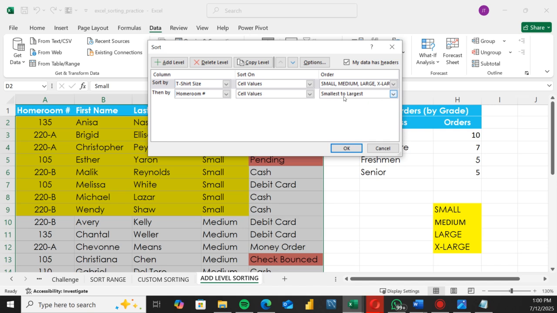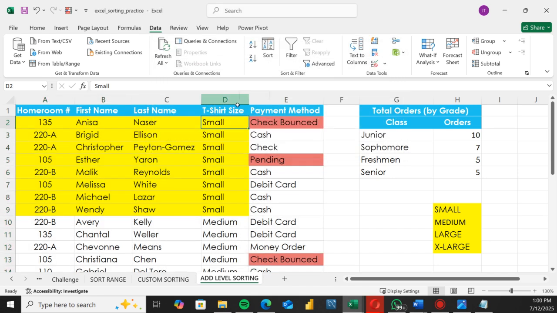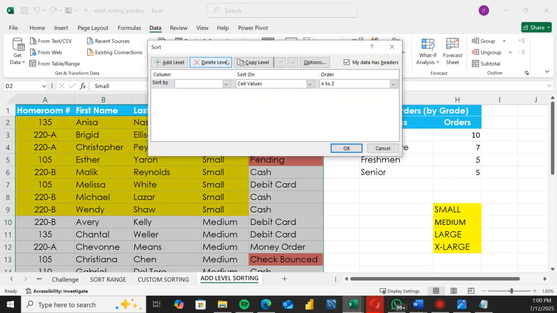So then after highlighting, what next do you do? Should I go back again? Yes. I didn't highlight, I just click on any cell on t-shirt size. Then click on the dialog box, then select home room.